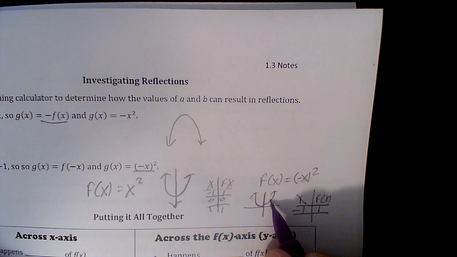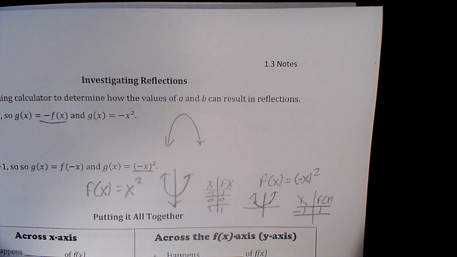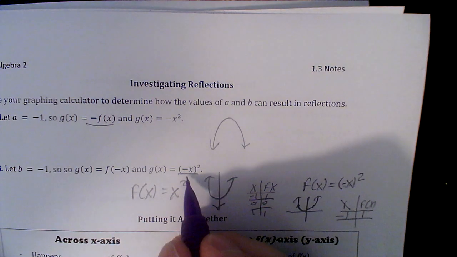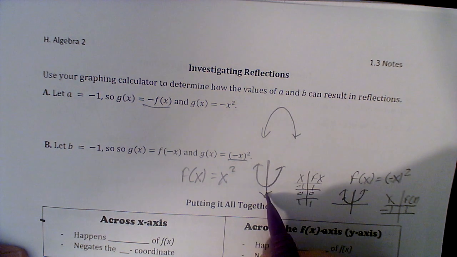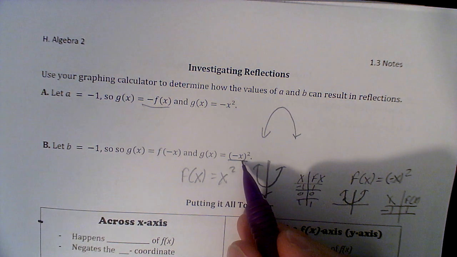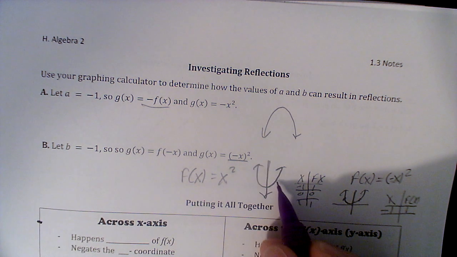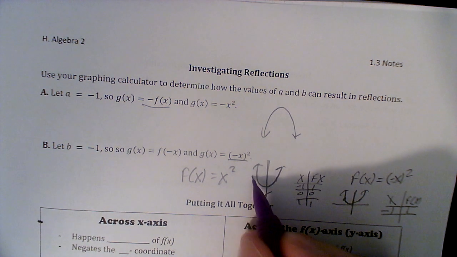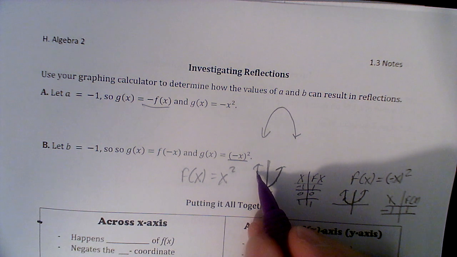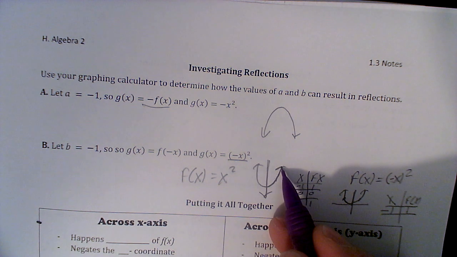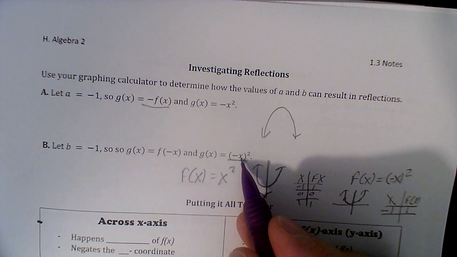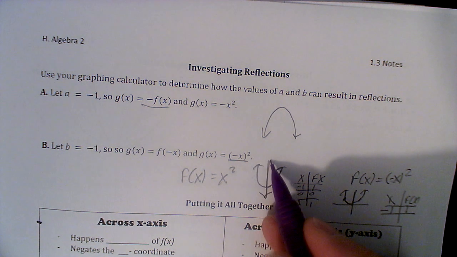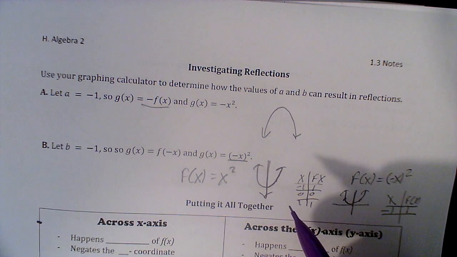And what happened is the point that was here then moved over here. And the point that was here was moved over here. So this function right here, when you change your b to a negative, it reflects over the y-axis. Which, if you think about it, changing my input would do that, right? That would change a 2 to a -2. It would change a 3 to the -3. So instead of plugging in 4, I square -4. When I plug in 5, instead of squaring 5, I square -5. Sure, my output's the same, but you can kind of understand why it would be a reflection over the y-axis.